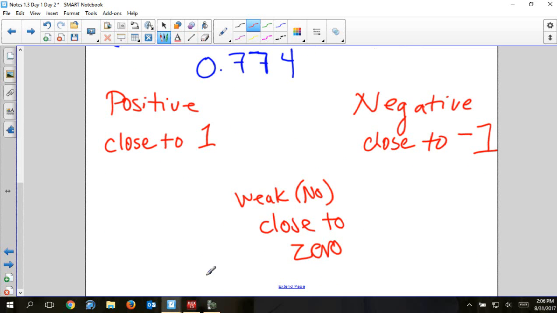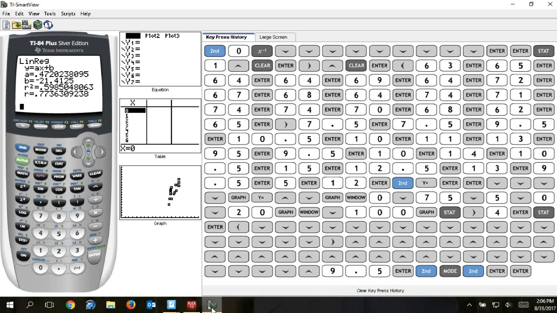And then you're also going to have to, in your homework, predict. And to do predictions, we're going to need the line of best fit graphed. So I'm going to show you how to graph the line of best fit. Everybody on their calculator, can you make sure this is the last thing that you did on your calculator right now? It's up on your screen. If you've cleared it, then go back and redo it.